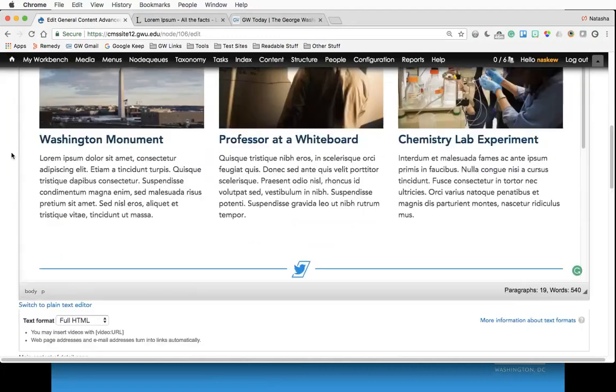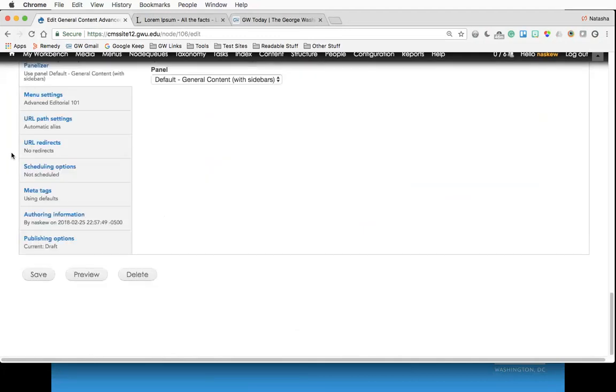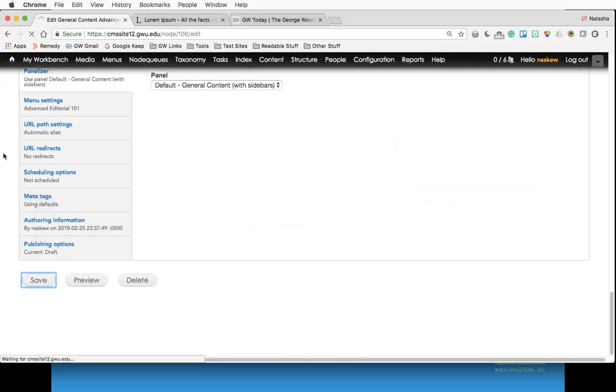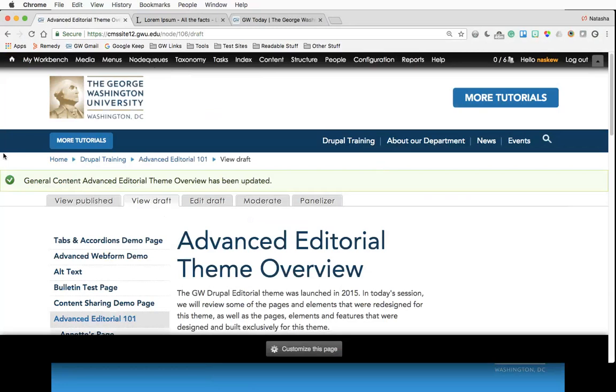Oh, I think it's actually stuck. I'm going to have to actually save my page. I think it got stuck when I tried to choose that big image. Sometimes you might find that if you use an image that's too big, this kind of times out running that process for it. So if that happens and you don't want to lose all of the work that you've done on the page, just scroll down to the bottom and click that save button.